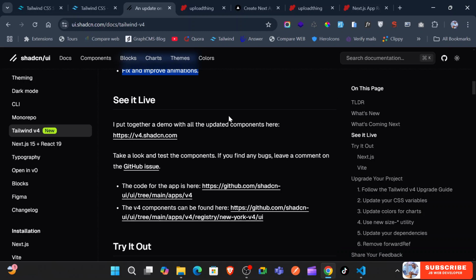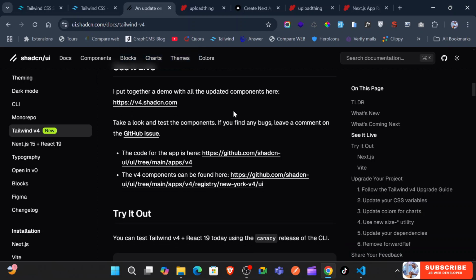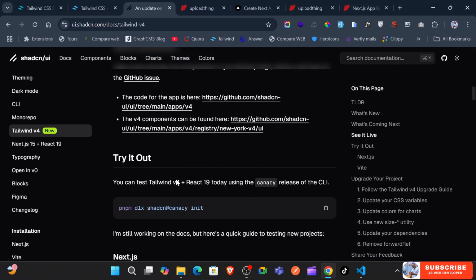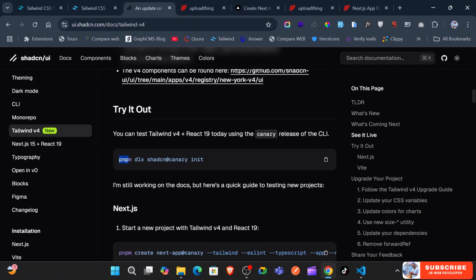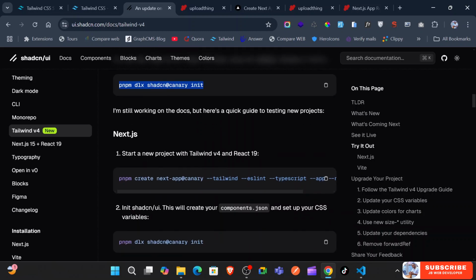But I'm here to guide you. If you already want to do v4, how do you safely migrate? First of all, we are going to use this one. You can see, start a new project with Tailwind v4.